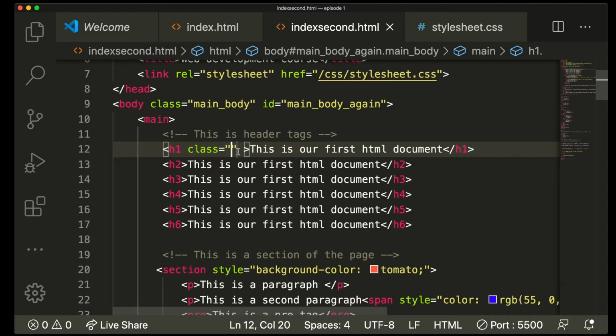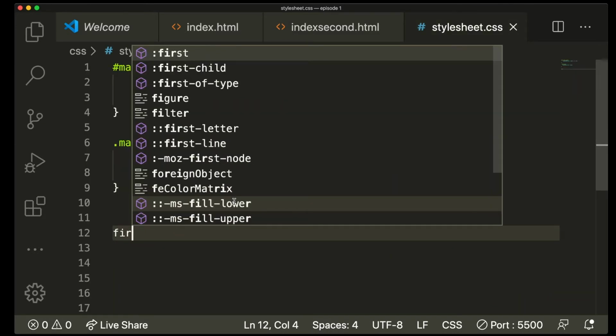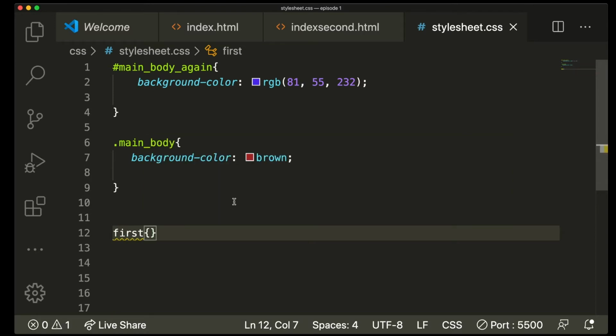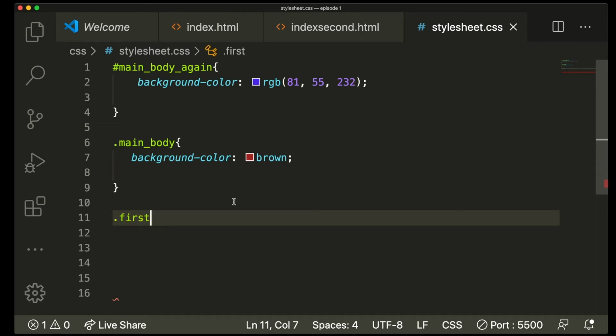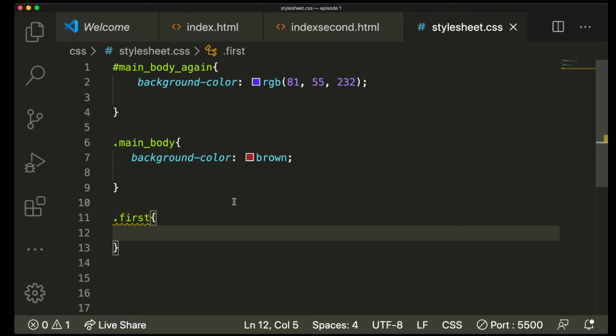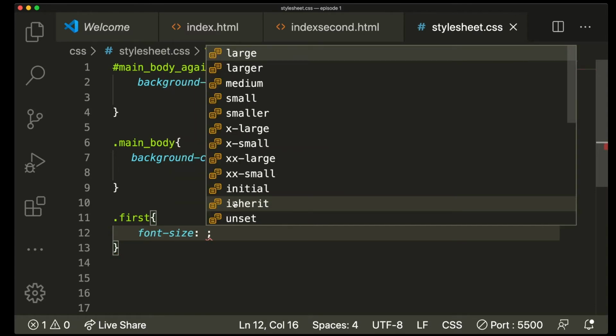This is our first HTML document, so let's use first. Let's target it. Dot first. Always remember the dot because it's a class, or else it won't work. Dot first. Font size. Let's use 20 pixels.